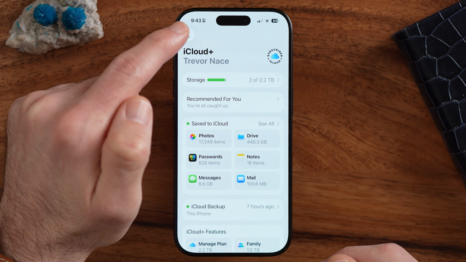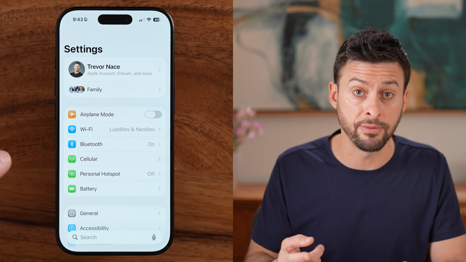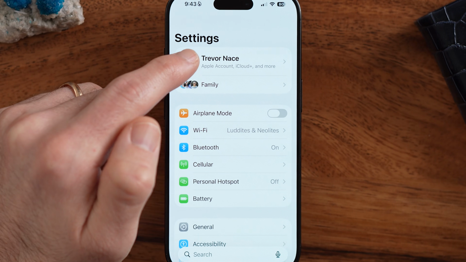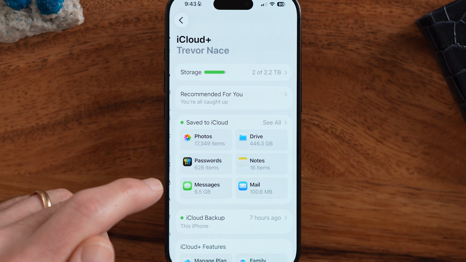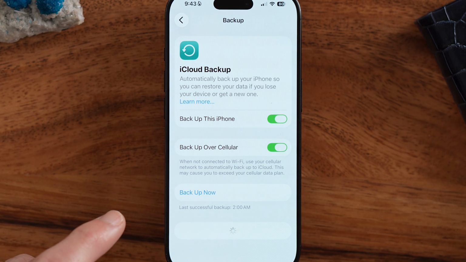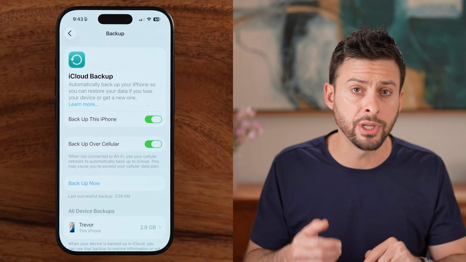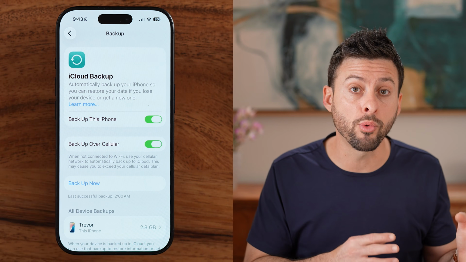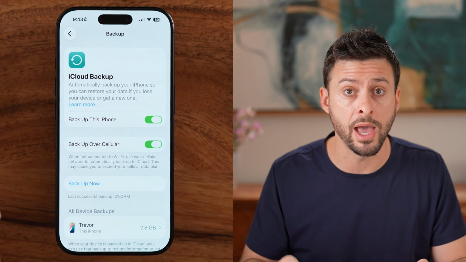Let's go back to the very beginning. And at the very beginning, let's check to see if you have an iCloud backup of your entire phone. So tap on your name at the very top. And then from here, we're going to tap on iCloud again. But in this case, I'm going to tap on iCloud Backup. Once I'm here, you can see last successful backup was at 2 a.m. So you're going to check to see when that backup was. If that backup was before you deleted that text messages, all you need to do is restore to that backup.